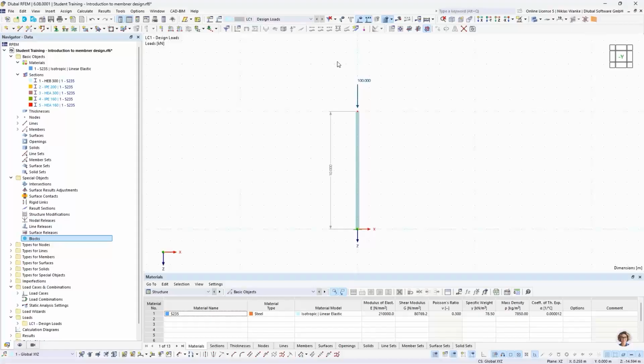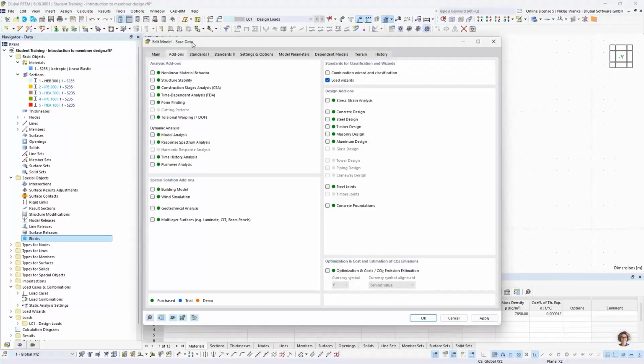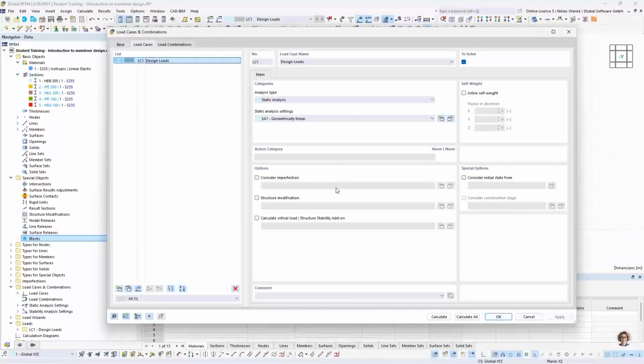Okay, so now we are set up, and we need to activate the add-on structure stability in the base data dialog. So I do this right now. Okay. And now we want to go back to the load cases and combinations.